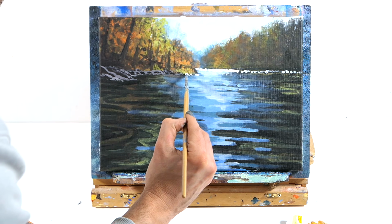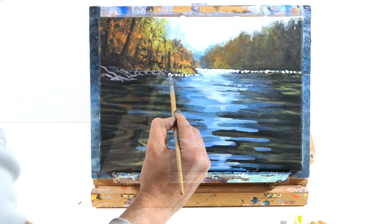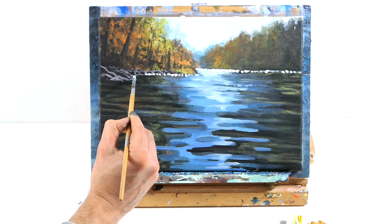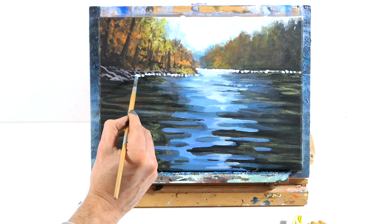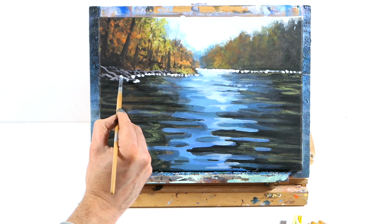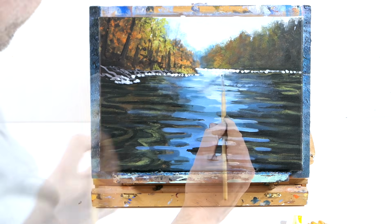So what I tend to do is, just before I did the water sparkles here, I dried my painting, and now the painting is totally dry. I've got a clean brush. All I've got is pure titanium white out of the tube. I've created some sparkles around my rocks on the shoreline. You can even have some on the rocks where the water's cascading up.